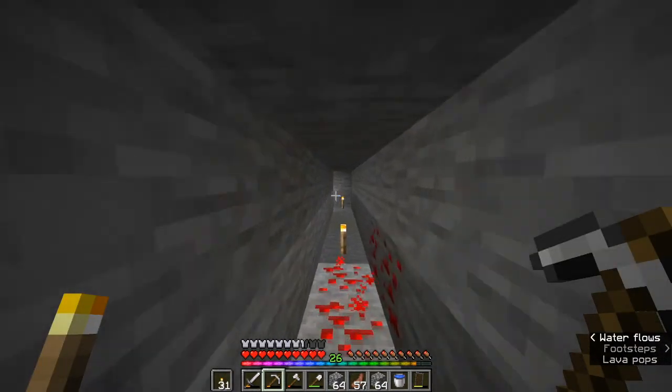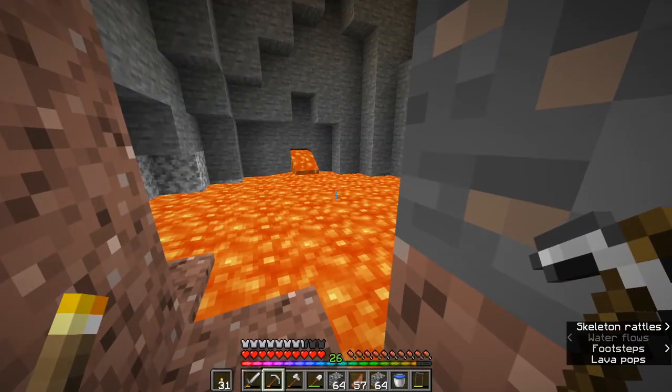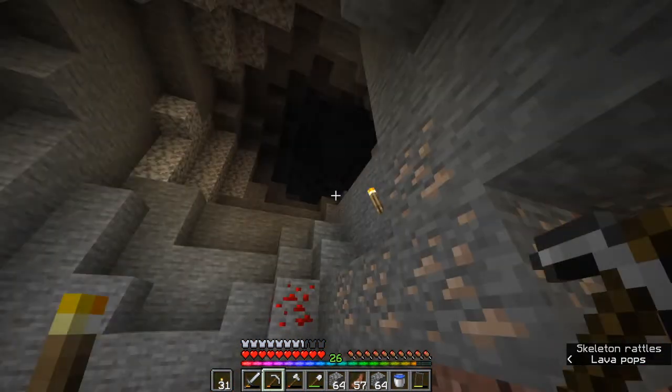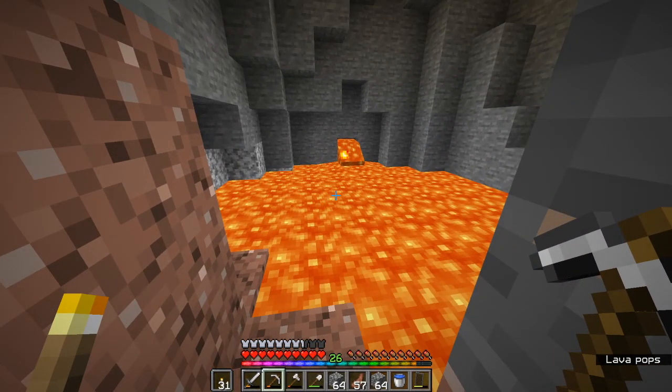Using subtitles for music and sounds can actually lead you to lava lakes and caves. There's actually a skeleton up there, so I'm so close to lava, but we're going to get some obsidian and then we're going to go back to the base.